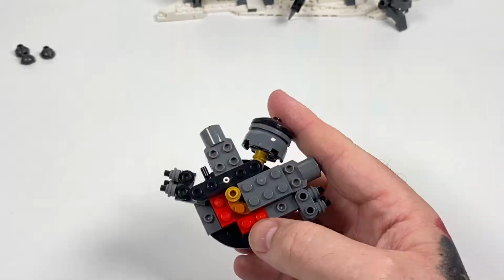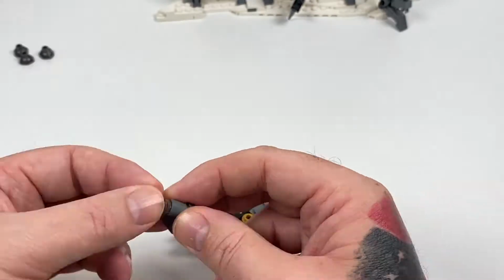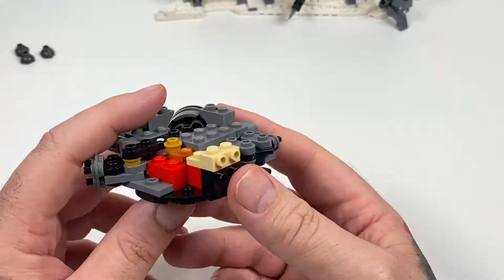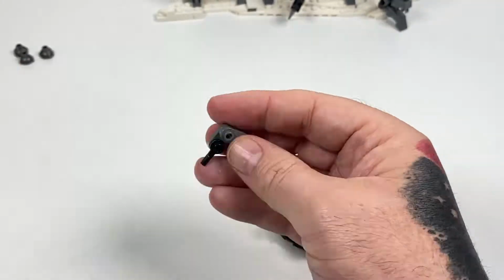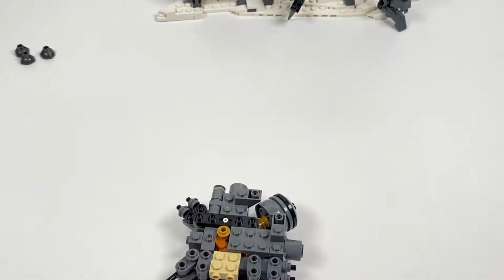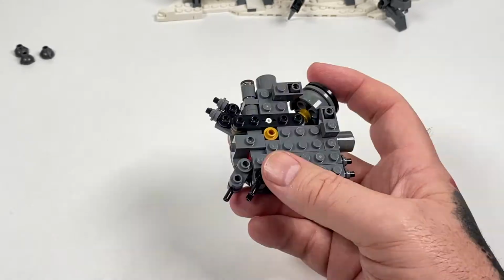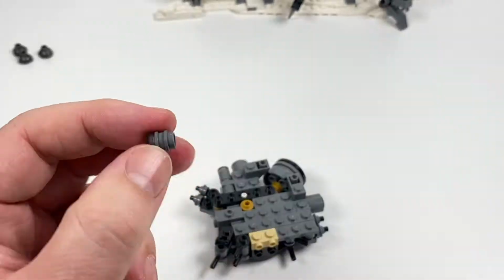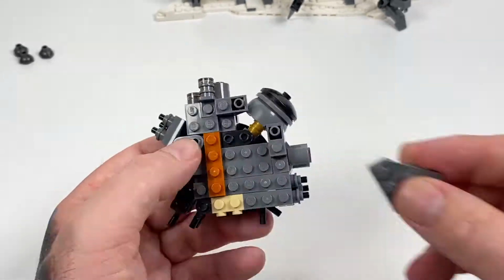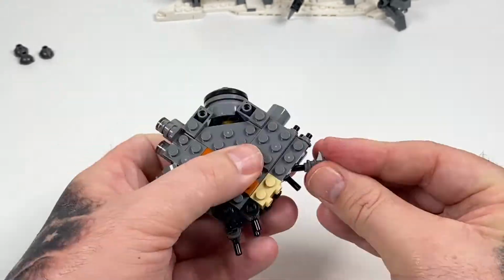So hopefully that helps you put the sticker on neatly, because there is nothing worse in a set like this than to destroy something like an information sheet. And I'm not sure how Lego are about giving them to you if you accidentally rip or tear them yourself. I know they're very good with their spare parts if things are missing. But those sticker sets, I just wish that they were pre-printed. For the amount of money you're paying, and the fact that they could produce a lot of these probe droids and people would still buy them, I think the sticker route is certainly the very cheap route. I'm not happy with it, but at the moment it is what Lego's doing.